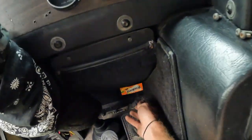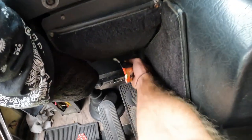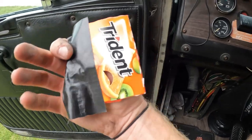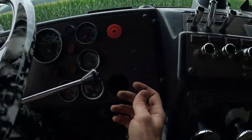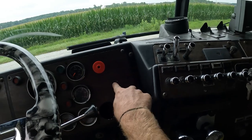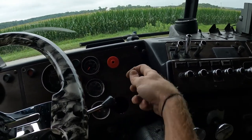So yeah, you're probably wondering why you've got this trident thing on here. Well, in the wintertime, this thing blows straight out, so I put this on here so it'd shoot down on top of my foot, so it just hadn't been taken out. But we gotta get something green at least to sex it up, because we want our stuff sexy. But anyway, I'm going to put it right here, and I've already checked the hole somewhere in this region. I'll probably drill it out so that's the edge, and then just have it right here.